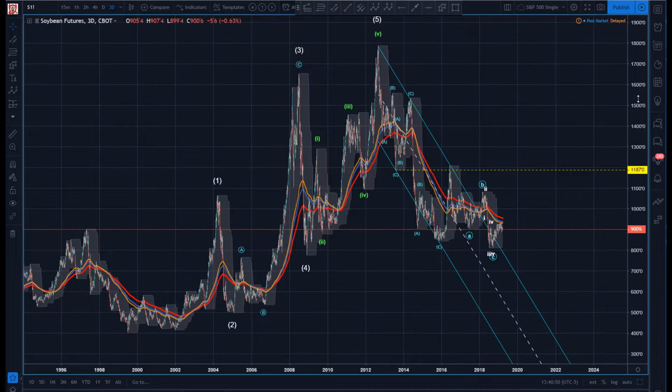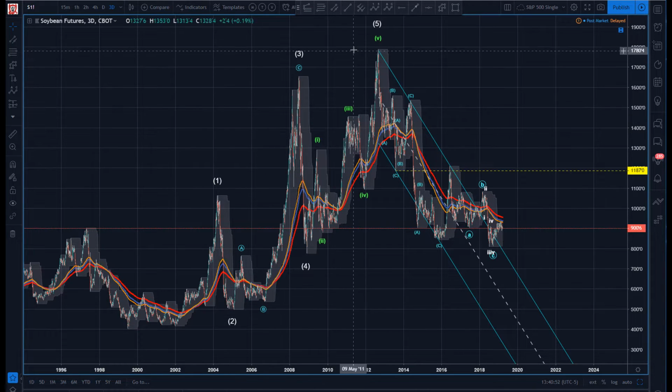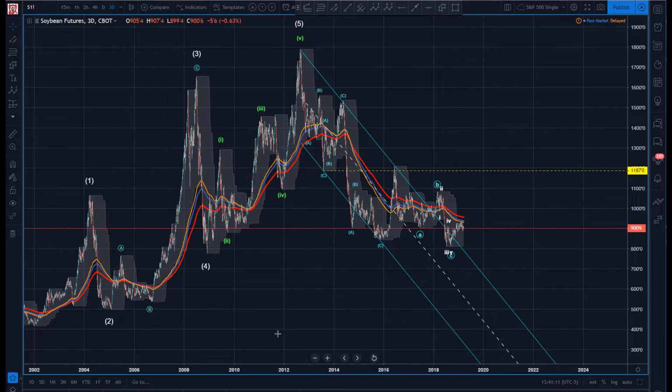Now over here, we can see this nice impulsive move off of the low. Clearly, it's one big diagonal. You can get a 1, 2, 3, 4, and you can see the diagonal in the fifth of the fifth. It's the kind of volatility that's created in soybeans. So love it or hate it, it's a very volatile market. I'm not an advocate for trading in here just straight futures myself.